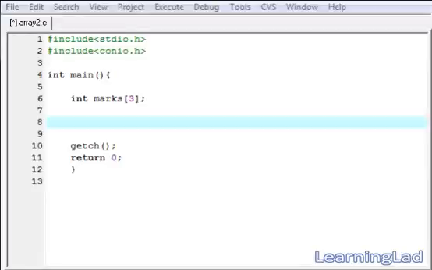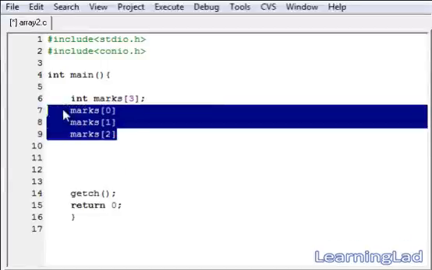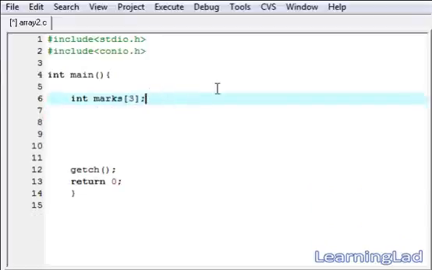In this video tutorial, we're going to see some more information about arrays. In the last tutorial, we learned what an array is, how we can declare an array, how we can assign some values, and how we can retrieve the value from that array. An array is a collection of similar elements, and these similar elements can be integer, floating point, or character, etc. Now we're going to see how we can pass these array elements to functions.